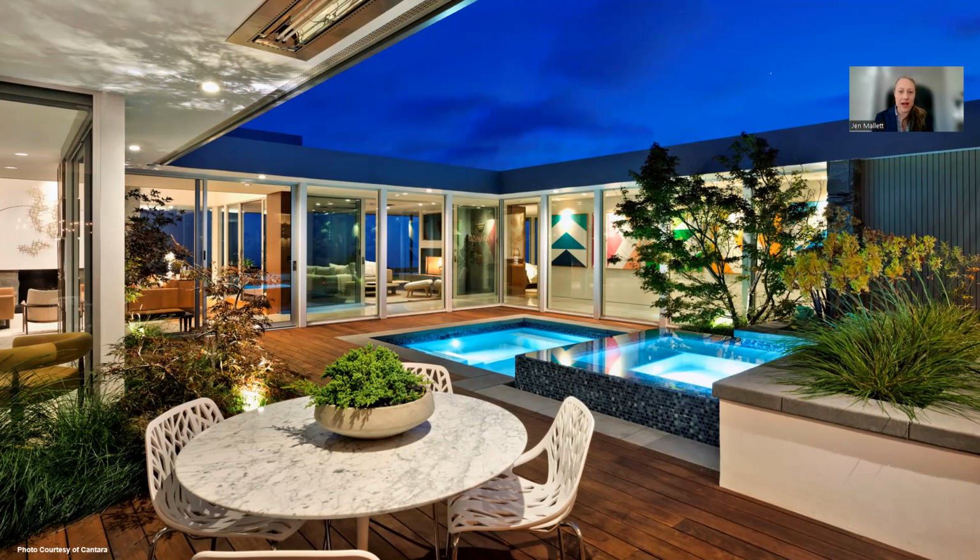So this particular client, they have inside and out being experienced in this one view, which is very unique when you think about balancing technology and design, and how design really can be supported by great technology. And I'll point out a couple of examples. If you can think about this pool not being lit, this space would look totally different, right? So that's an intentional design, and there may or may not be color as part of this project, for example.